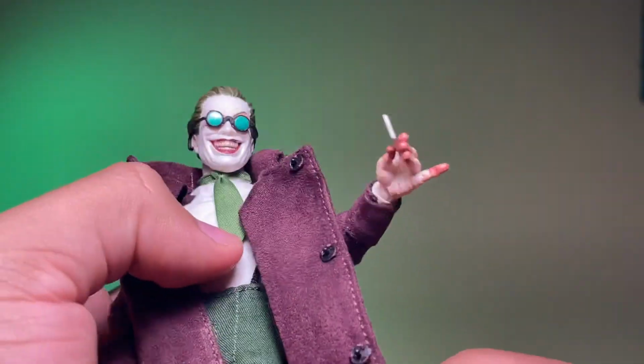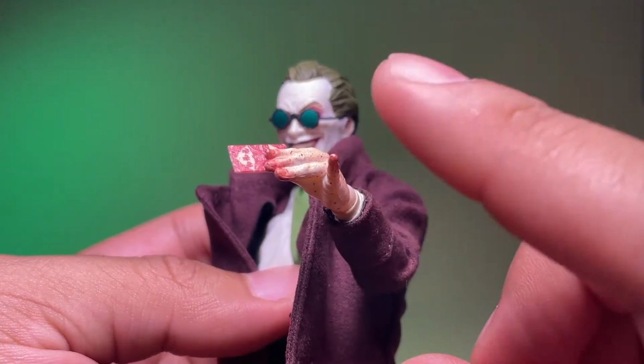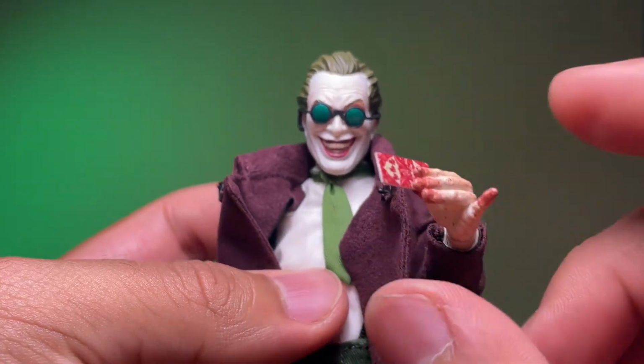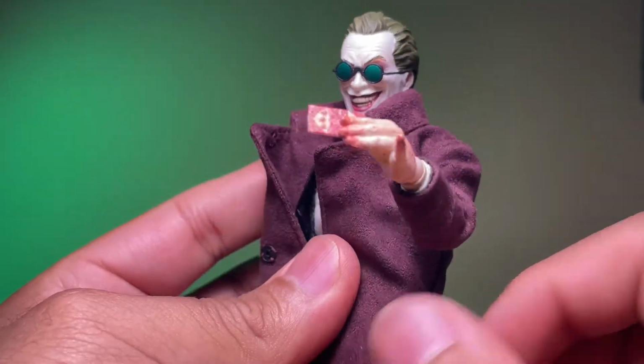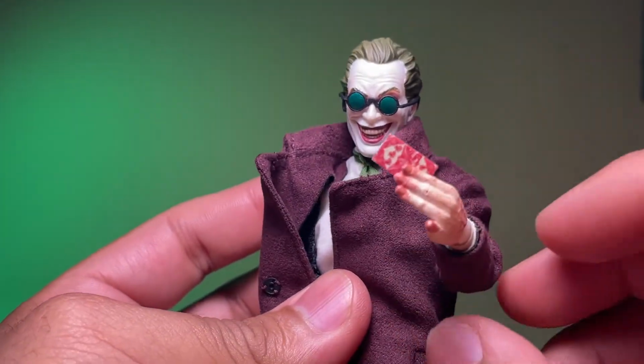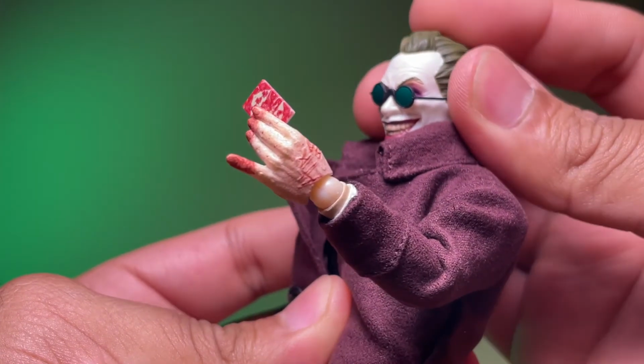There you go. He's picking up that card in the most fancy way possible. Pinky's out. This is pretty cool. I'm kind of just having fun with this. That looks great. That looks really good.